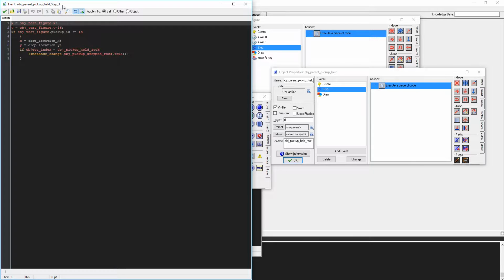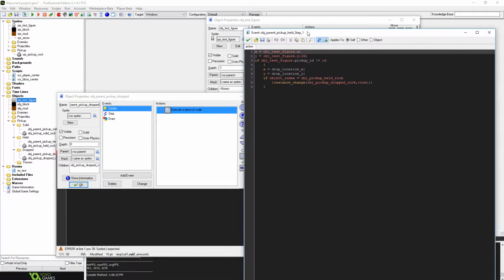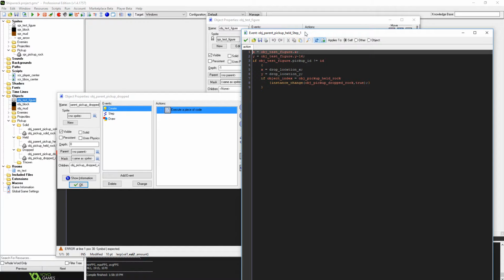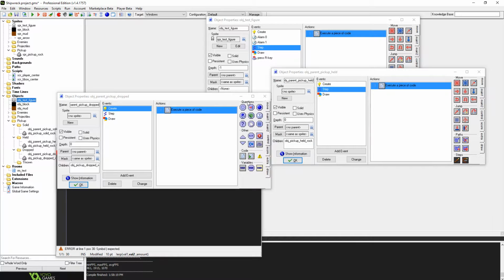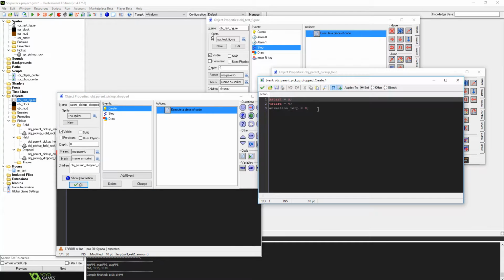Well, that can't be. That won't work then. Here, we'll do this. X start equals obj player dot x. No, it's not obj player.